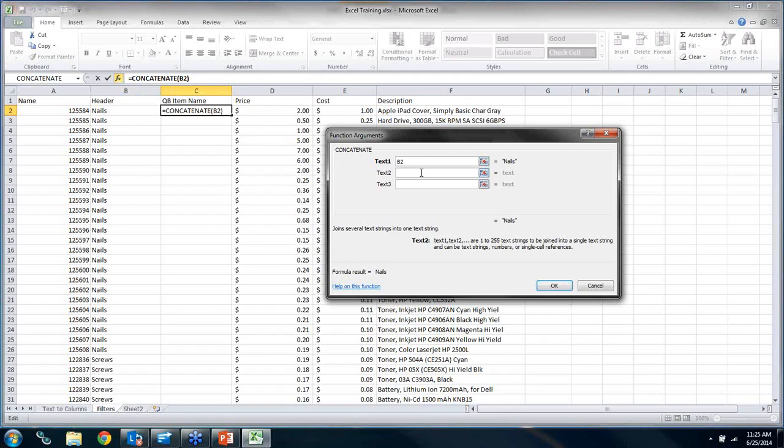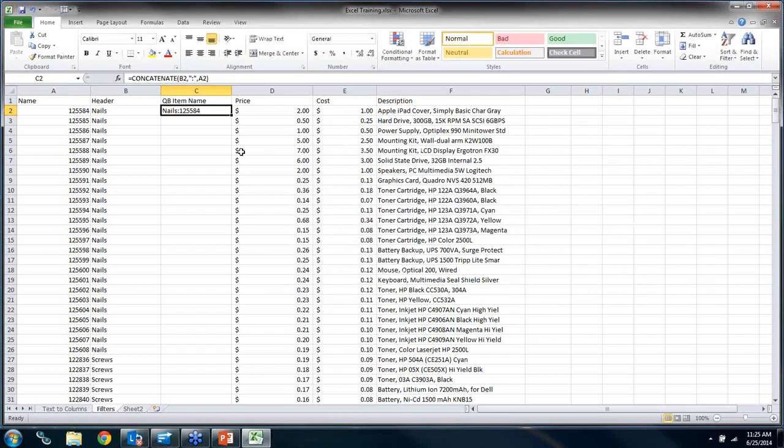So in this cell, I put in my quotes. I want to put a colon in between B2, which is the header, and in text 3, I'm going to say A2. And then I say OK. So now what it does is it merges down, so that nails colon 125584 is the QB name that we're going to import in.